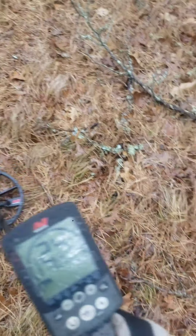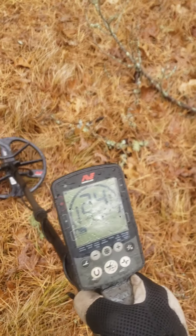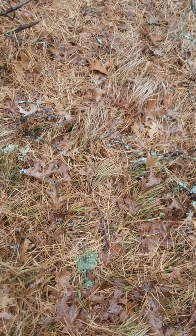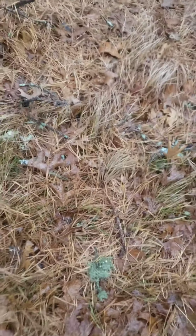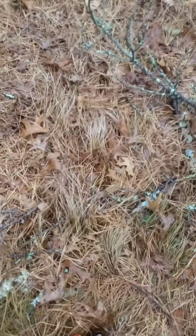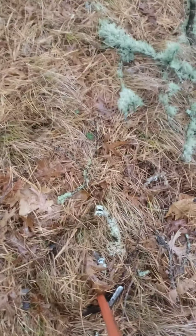Okay, we got a target here, it's interesting. I'm gonna video this because I'm determined - if it's something good I don't want to miss it. Let's see if we can live dig this. I still think it's junk, the numbers are not staying. A dime - silver dimes - not getting an Indian head penny hit. I bet it's a bottle cap, that's my guess.